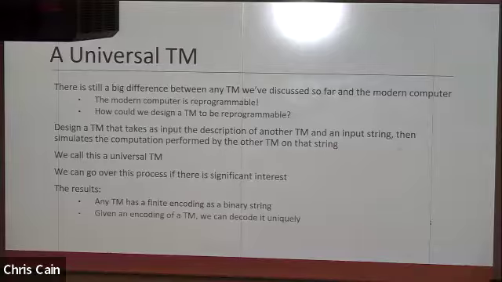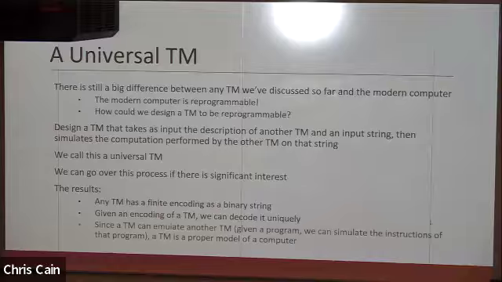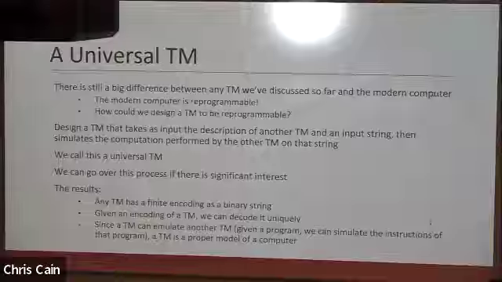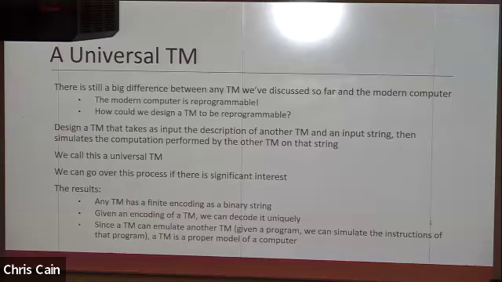And if we have an encoding of a Turing machine in that binary, we can decode it uniquely into the exact program that it represents, the exact logic that it accepts or rejects, the exact logic that it produces when it turns an input into an output. That's not just yes or no. So now we have a way to emulate a Turing machine with another Turing machine, which is a very important concept in computer science.